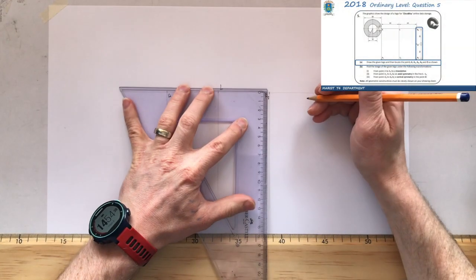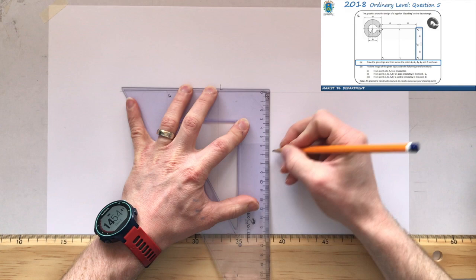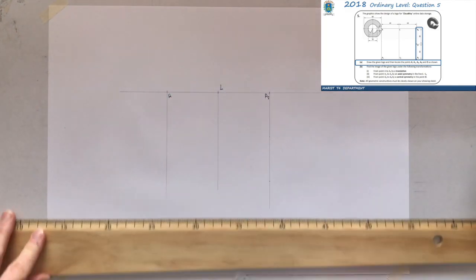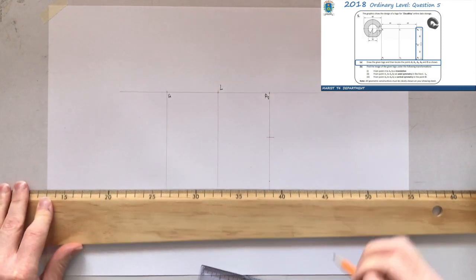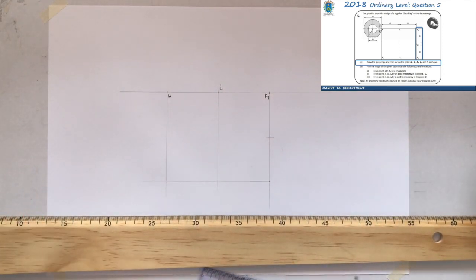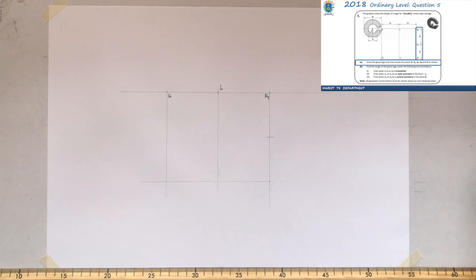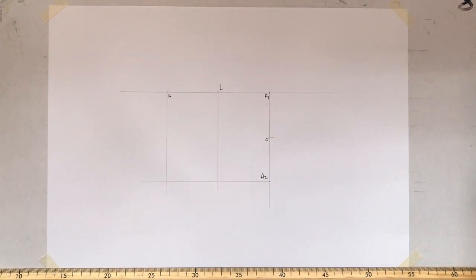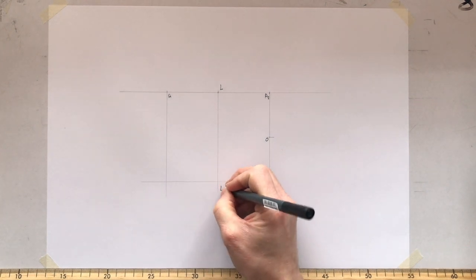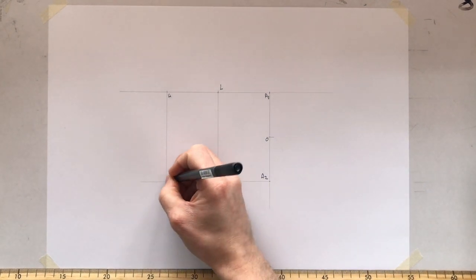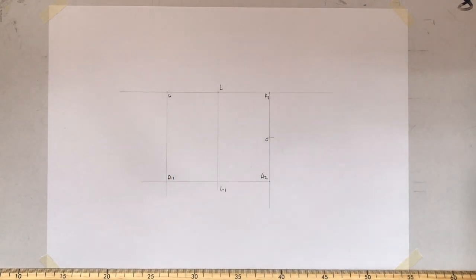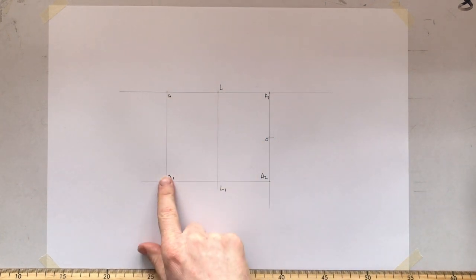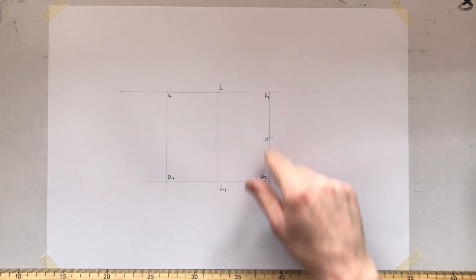So let's measure down 50 and another 50. That will give me point O, and these measurements along the bottom will give me the point that I need at the base of this. So there's point O, and also we've got A2 here. We have our L1 here, and we've found our A1 just down here. So this is the path, if you will, that this logo is going to go around: from A to A1, A1 to A2, and A2 to A3.